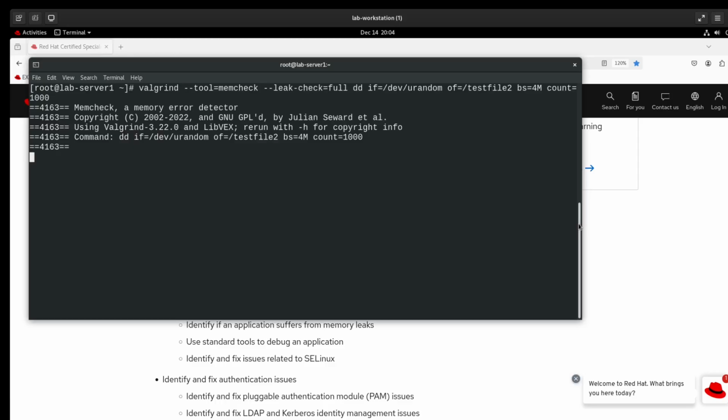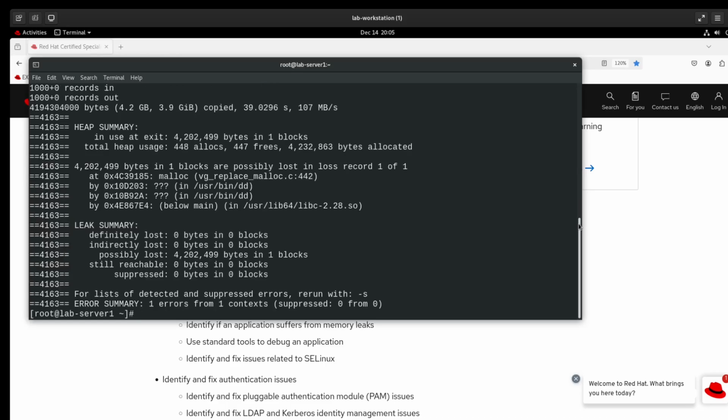One other thing to keep in mind is, depending on the application, it might need to run for a while before it's going to leak enough memory for this to be noticed, which is another reason why I'm not 100% sure this might truly make it onto the exam, because I think we have 4 hours for the exam. So I imagine the exam writers take into account what can actually be learned.